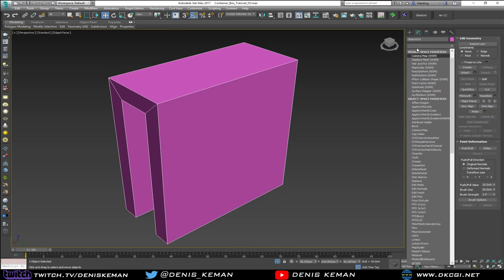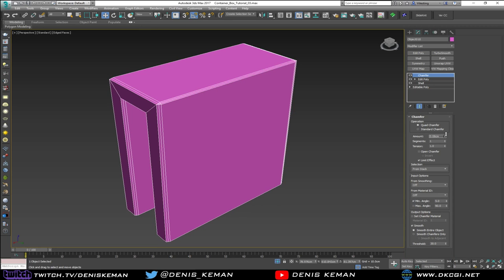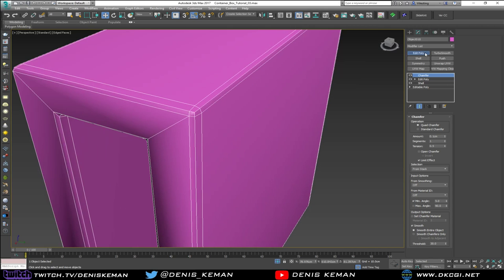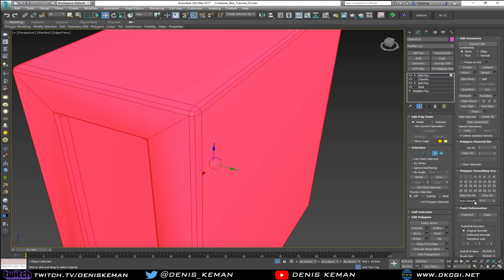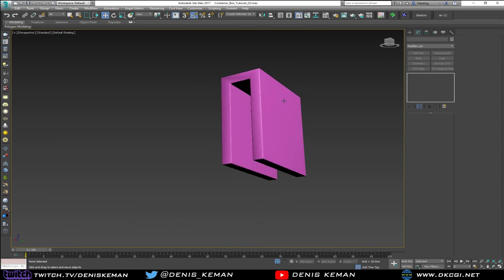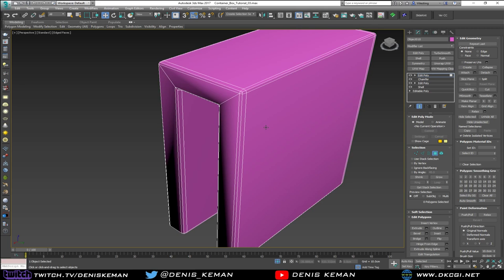And for this, I'm going to put a chamfer on this. A really small amount, like 0.1. So it's going to be a tension of 0.5. The corners are fine. Edit poly. Select everything. Give it its own smoothing group. Wait, let's try to put 20. All right, 35 then. Nope, not happy with it again.